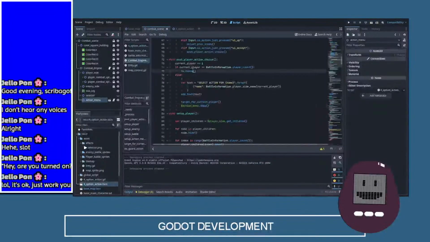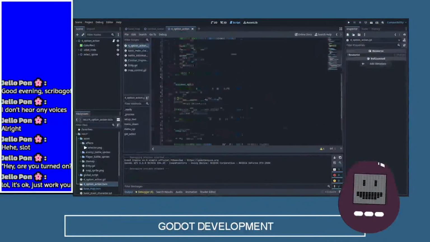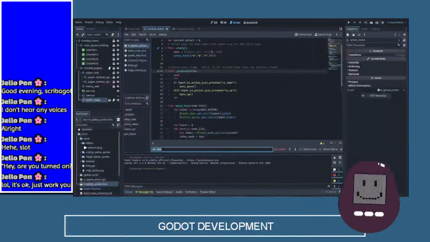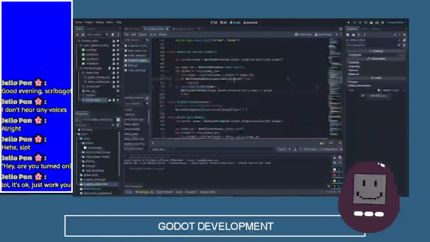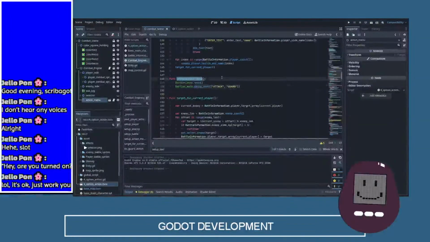I did set text in here. It was set text, right? I did not set... it was set up text. Ah, I did not set up the action menu. Okay.